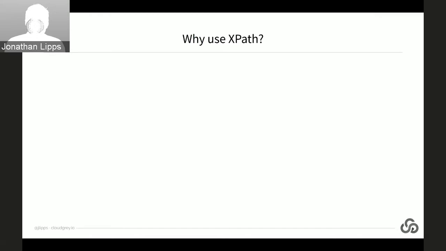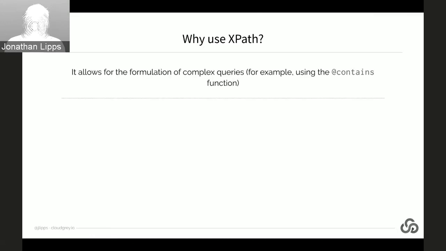Speaking of XPath, that's one of the locator strategies. People like to use it quite a lot. Why do people like to use XPath as a locator strategy? One reason is that it lets you form dynamic queries for elements. It lets you find elements by just a bit of some text that's associated with them. It lets you find elements via positional queries, like the fifth child of the sixth child of this other element.